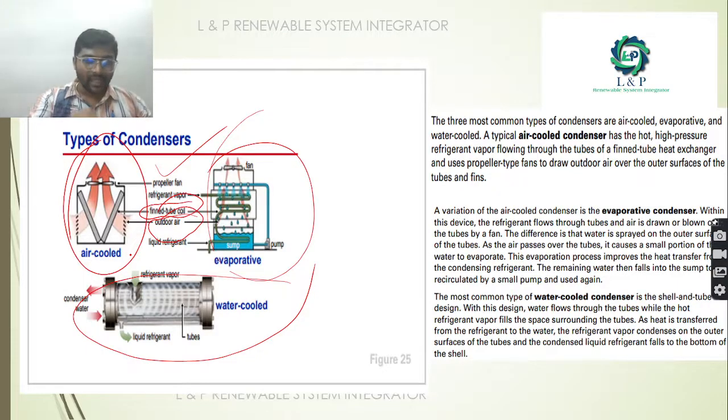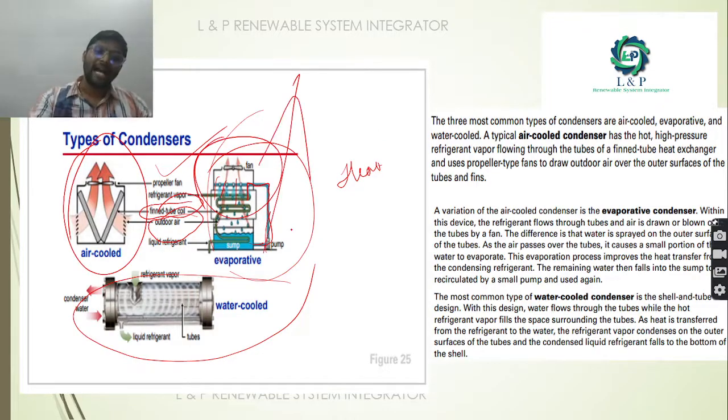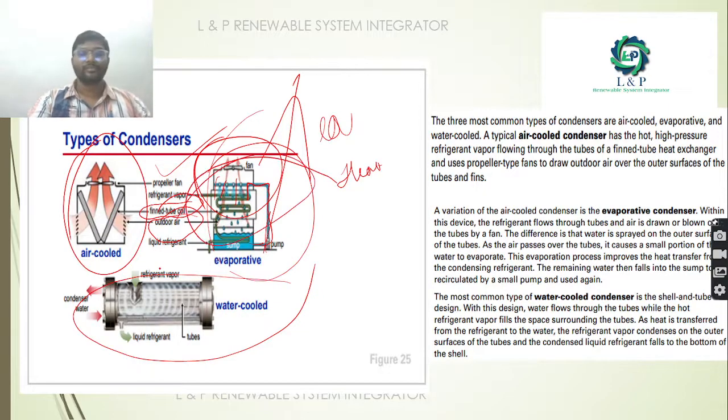But when we get into the evaporative cooling type, in the condenser, as you can see here, with the help of the pump, we will be taking the water from the sump and spraying it. Because of the spraying process itself, first and foremost the heat is getting reduced, and also with the help of the propeller fan, we are taking away the air to the external environment, so that the water is getting cooled down.